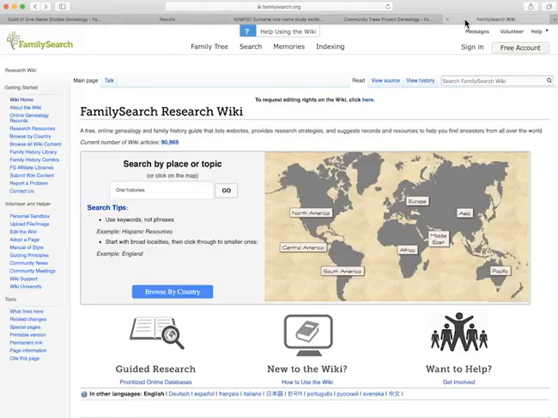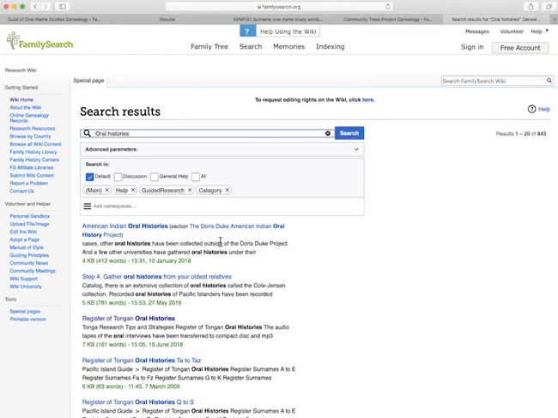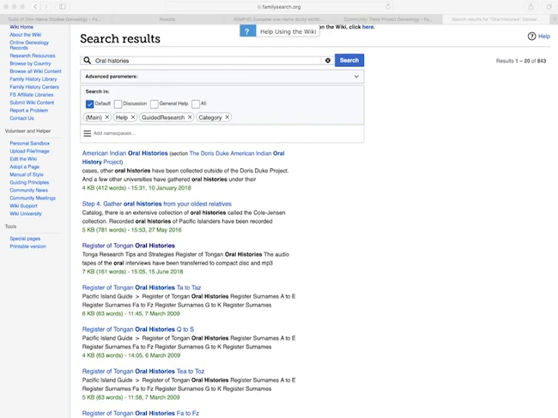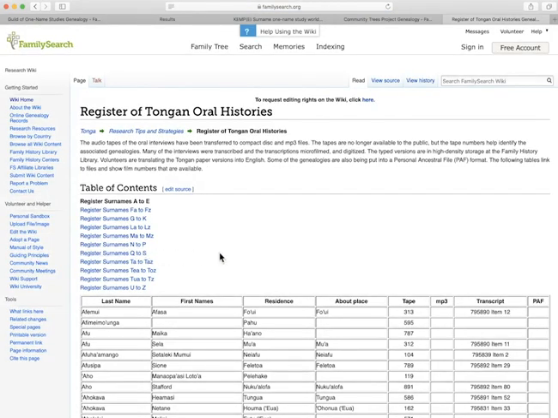The last one I'm going to mention are the oral histories. And I'm going to, just for demonstration, click on the Register of Tongan Oral Histories. Although these are extensive in certain locations in Africa, you can look on the Research Wiki to find the great wealth of oral histories that exist. So clicking on the Register of Tongan Oral Histories will bring us to this list.